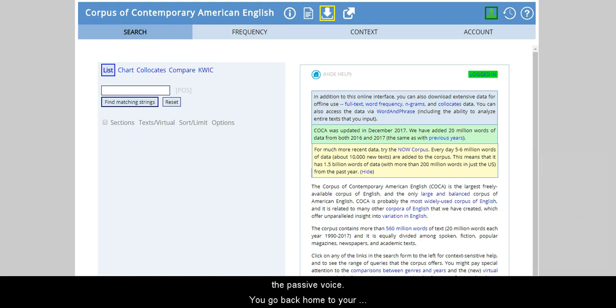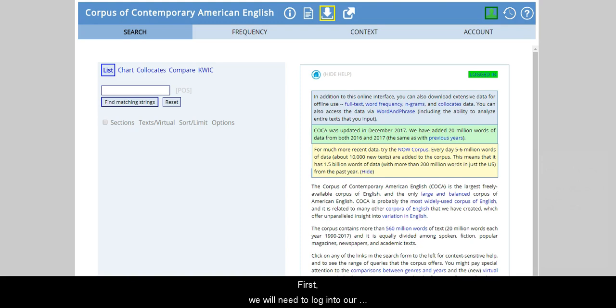You go back home to your dorm or apartment and sit down to start writing. You already have some notes, maybe an outline, and you want to start putting some ideas down on the page. You have some ideas from your research in your outline, along with some keywords and phrases, but now in your paper, it's time to report on what you found. In order to make sure you're using the passive appropriately, COCA can be a great resource. Here's one way to use it.